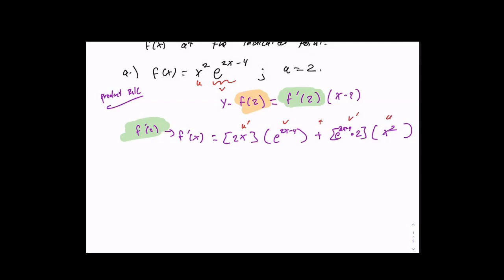We have to nail that it's the derivative of x squared times the second function plus the derivative of e to the 2x minus 4 times that first function of x squared. You got to nail that product rule, and there's no other way about doing it than just practicing. I guarantee you that if you're not doing your homework daily, you're not passing the AP exam. I can guarantee that. There's no ifs, ands, or buts about it. No matter how strong you are, you'll make mistakes. So you need to be doing your homework.